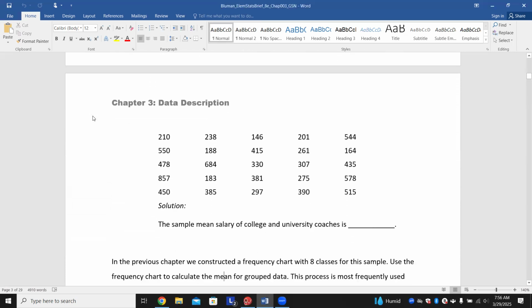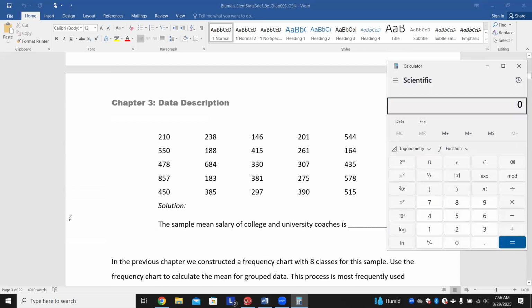We want to know what is the sample mean of the college and university coaches. So all you've got to do is simply add those all up. All right, there's 30 numbers. So I'm just going to pull up a regular calculator. And I'm going to start from the top left. My first row is on that upper page. So I'm going to start with 164. And I'm just going to go from left to right, top to bottom. And I'm going to use my finger to help me know when I've done each one.